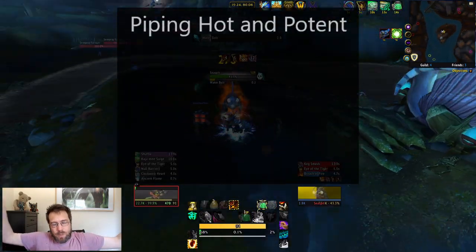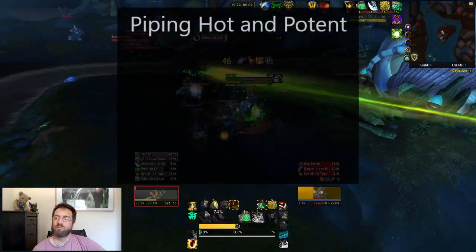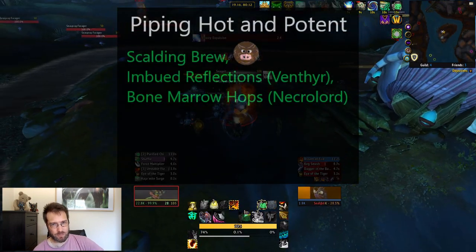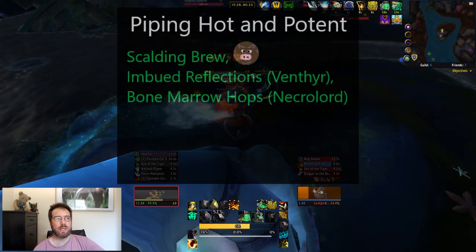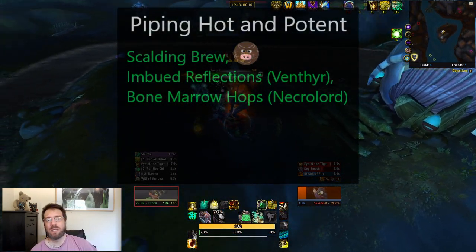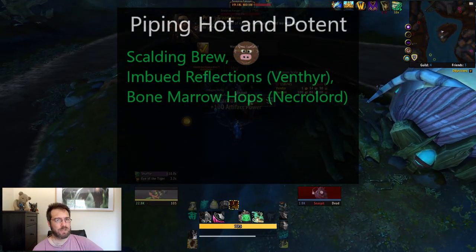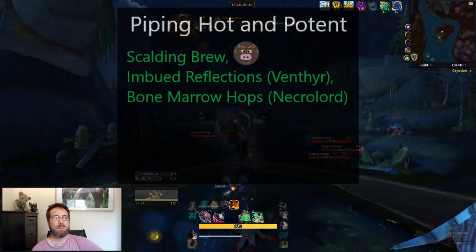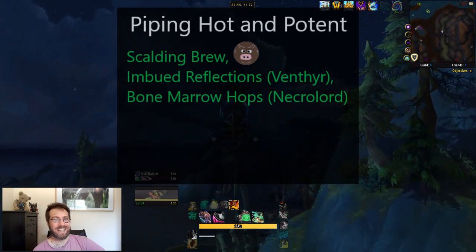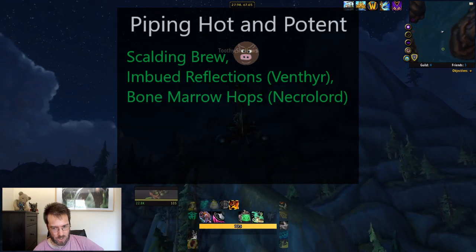So, potency conduits, obviously, throughput, attacking, awesomeness. The greens here are Scalding Brew and half of the Covenant abilities. So, Scalding Brew increases the damage Keg Smash does under Breath of Fire, which it should be anyway. And then the Covenant Conduit abilities, Imbued Reflections for the Venthyr and Bone Marrow Hops for the Necrolord, are both still really, really good at what they do, and they will amp up their respective damage and healing according to ability, so they are strongly recommended as your second potency slot.